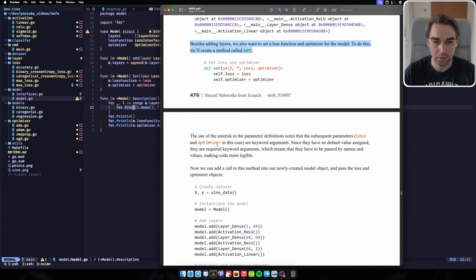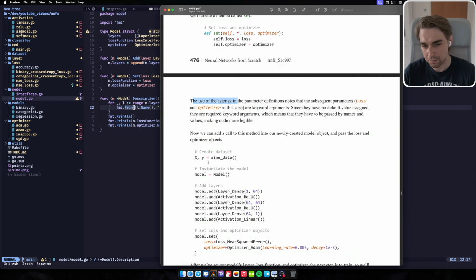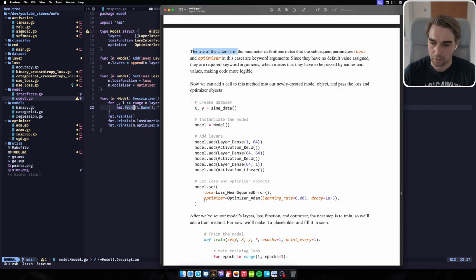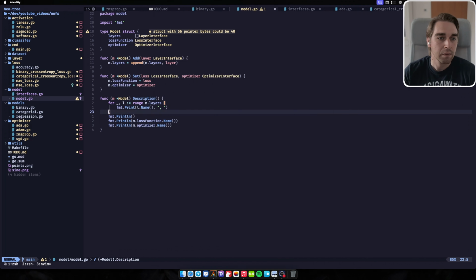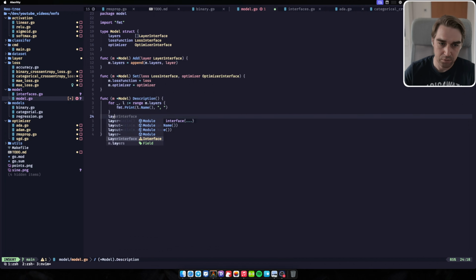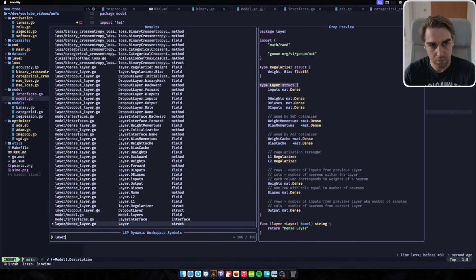Besides, I will create the set. To use the asterisk, that's not important for me. The way I will create an optimizer and loss function is the only thing that here I can pass the number of neurons and, well, I mean, maybe I can change it.